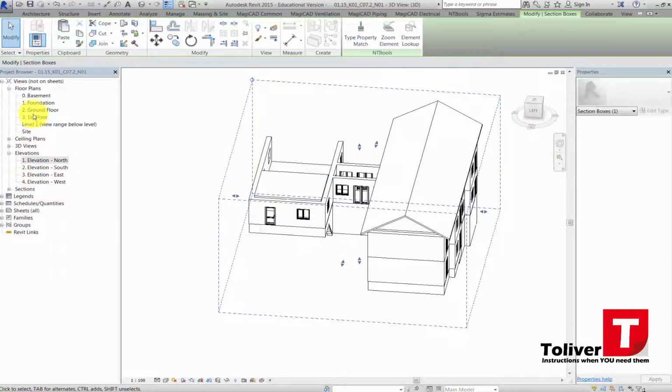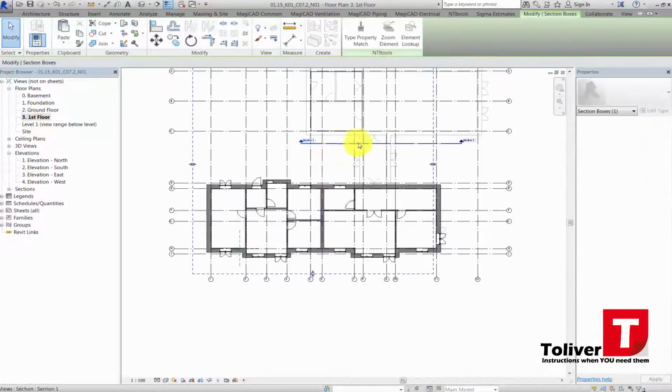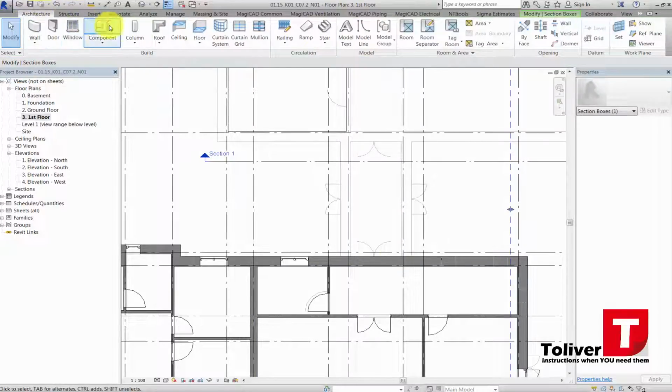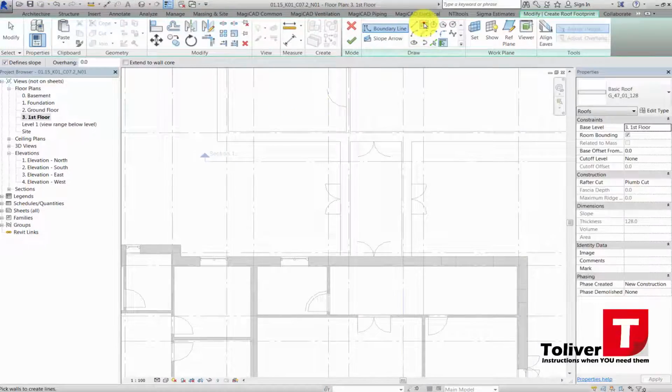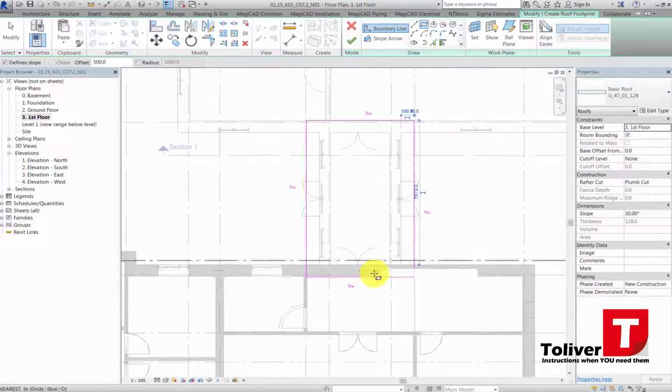So I'm going to take my ground floor, or probably the first floor, because the roof is going to be up here. And what you need to do is click on the roof, and right now I'm just going to do a rectangle with an overhang of 500, and this rectangle I'm going to do like so.